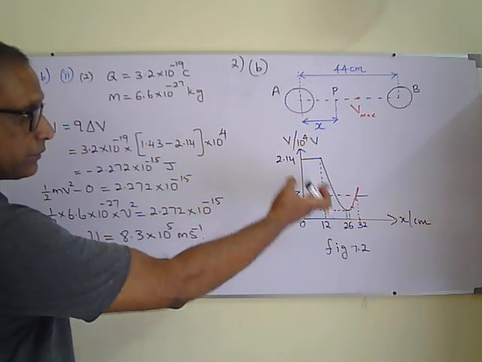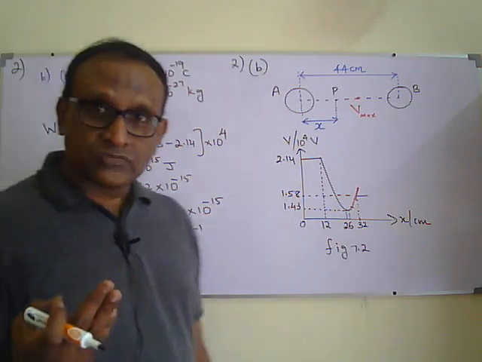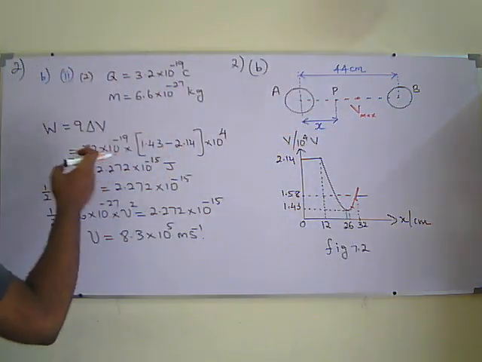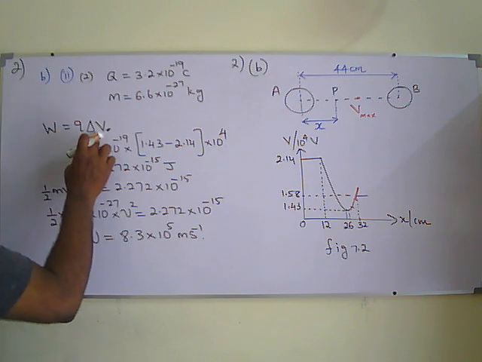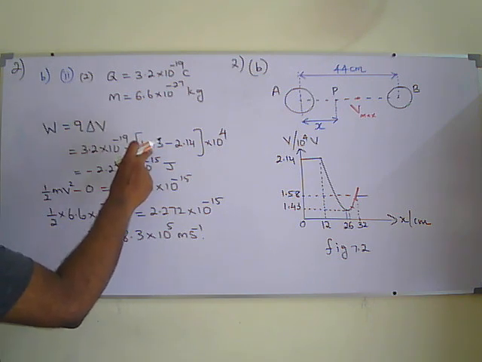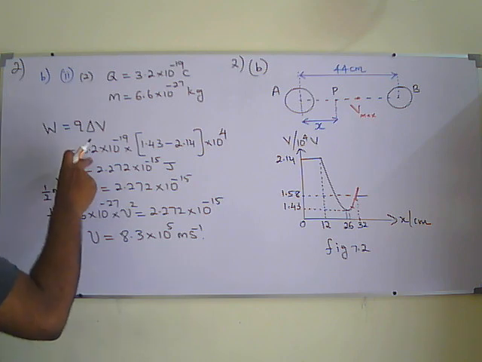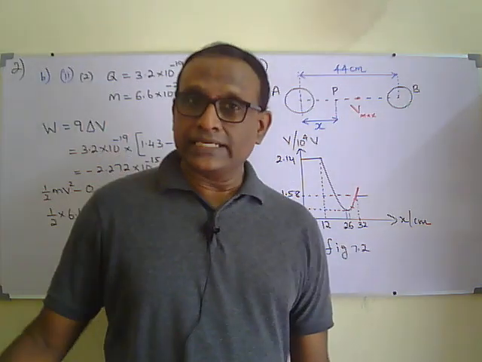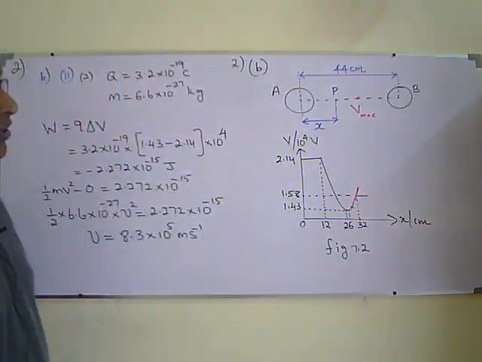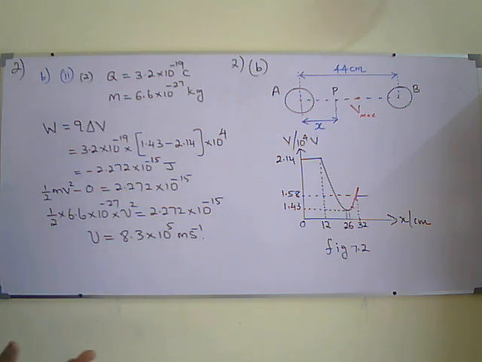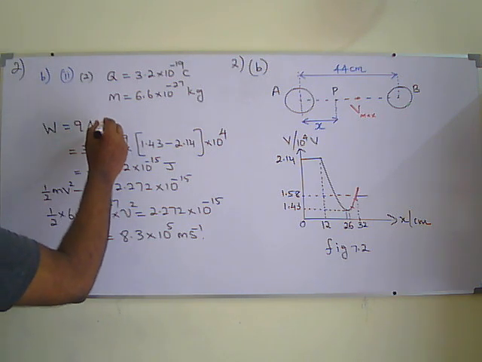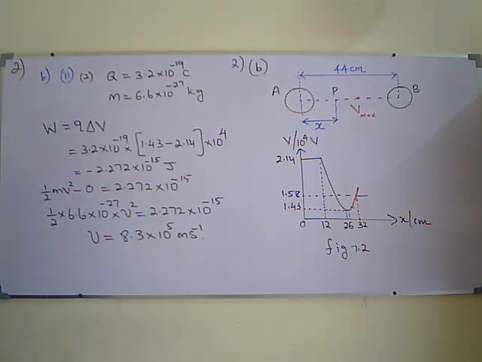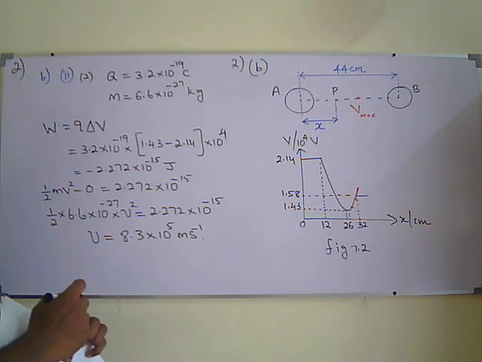When you know the potentials at different points, you can find out whether the particle is going to gain or lose kinetic energy by finding the work done using W equals Q delta V, where delta V is the potential of the final point minus the potential of the initial point. You should include the sign of the charge. If you get negative work done, that means gaining kinetic energy and losing electrical potential energy. If you are interested, you can learn this way. Otherwise, you can just do work done equals half QV, Q times delta V equals half mv squared minus half mu squared. You will get the same answer in terms of numerical values.